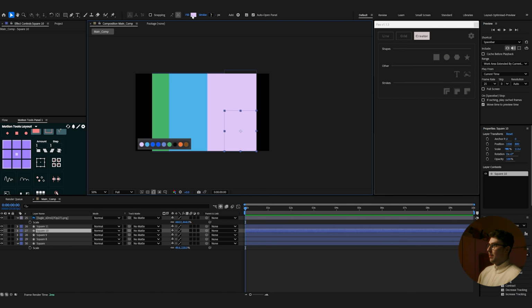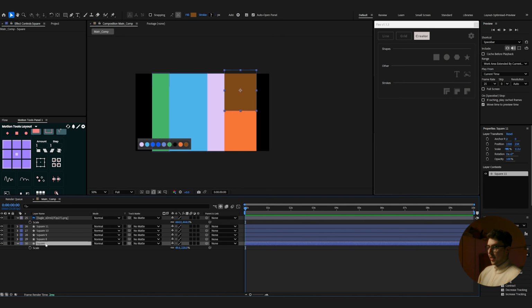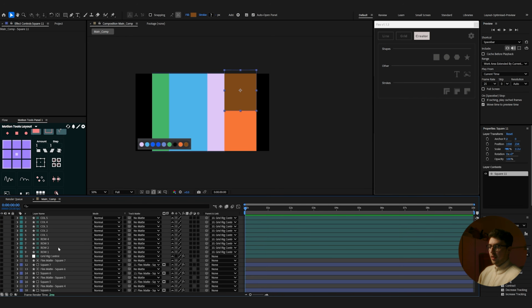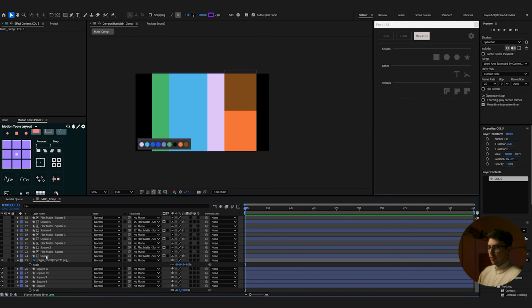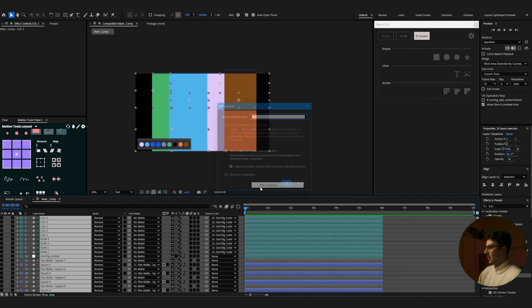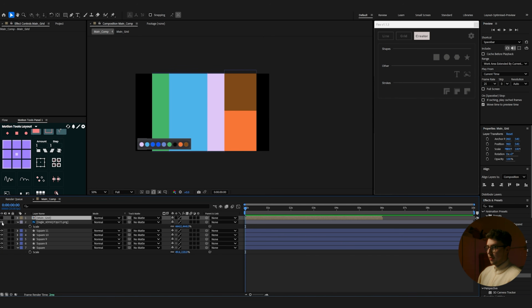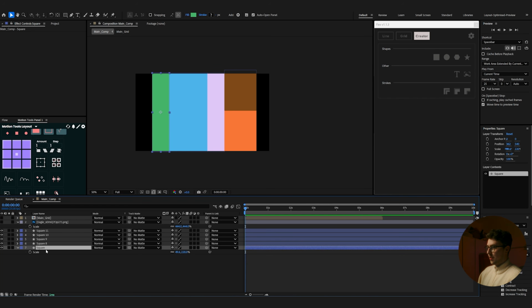Happy days. Right, so what we can do is just color these, and now we can rig these up as well. But before we do that, I'm actually just going to pre-comp the last stuff just so I kind of know which is which. So all of this stuff here that we've just made, I'm going to right click this, and then maybe let's just bring it all back to around 6 seconds, and let's just pre-compose that. We can call this main animation, and we can hide that. And now let's just rig these up like before.